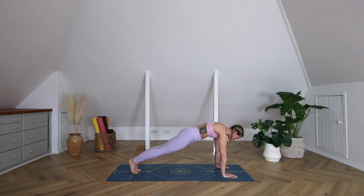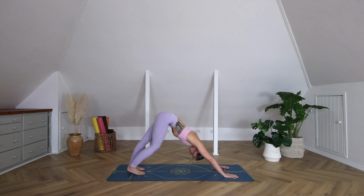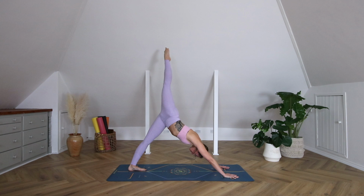Come back to that neutral stacking, shoulders over wrists in your plank. Hold here. You're really feeling that core body firing up now. And then wave it all the way back, downward facing dog. Sweep the right leg up to the sky, open the hip. So shoulders stay square, but we're opening the hip.